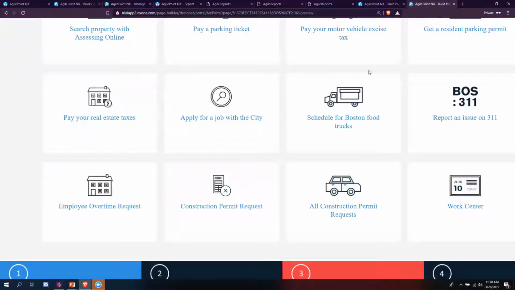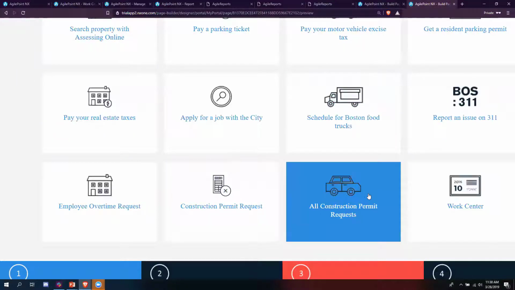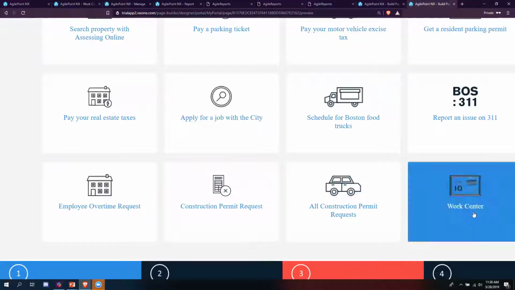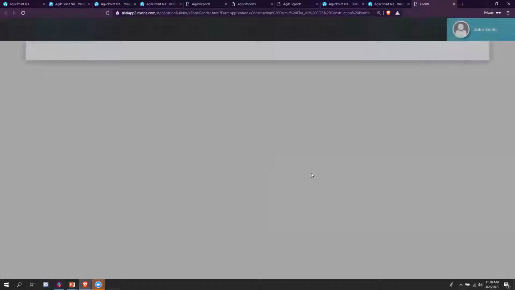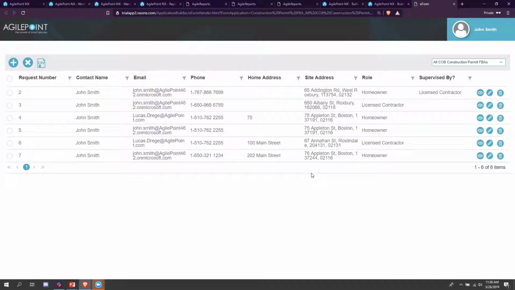And each of these tiles here correlate to different applications, right? I have a construction permit, which I'll show in a moment, quick access to my work center, my task list, as well as a whole host of other applications. So where the previous application was a process-based application, what I'm bringing up now is a data-driven form, right?